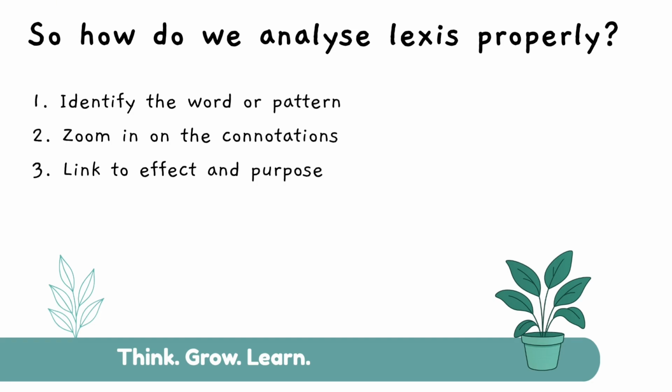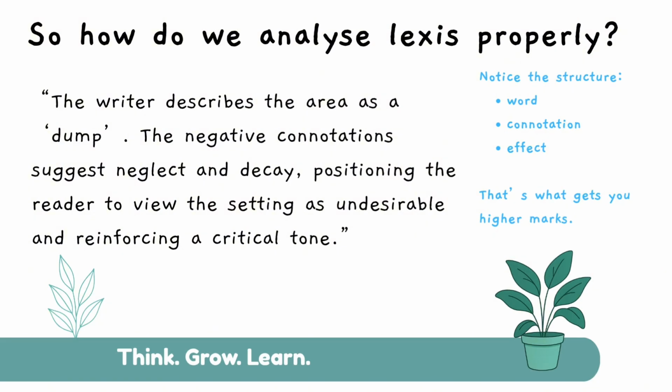So let me model that quickly. I could say, the writer describes the area as a dump. The negative connotations suggest neglect and decay, positioning the reader to view the setting as undesirable and reinforcing a critical tone. So although this is a smaller version of an analysis, notice the structure. We've got the word, we've got the connotation, we've got the effect. And this is what gives you higher marks.